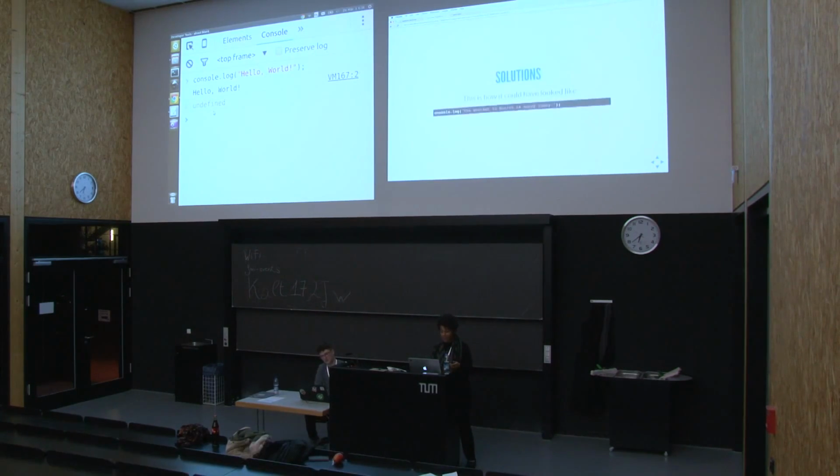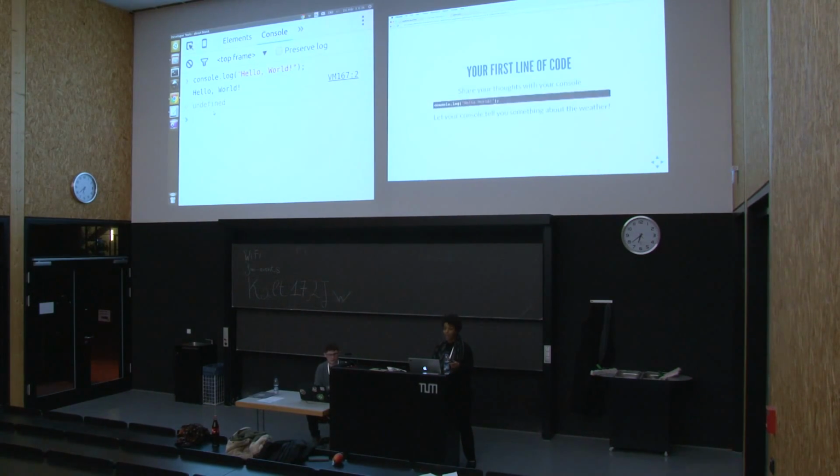Okay, cool. As you can see here, the console will just give you back the command. Wonderful. And now for the first exercise, I would like you to write your own console log. Just write something about what you think about today's weather, create a sentence that you put into your console log command, and then hit enter on your console. I would just like you to do that to see what happens for yourself.